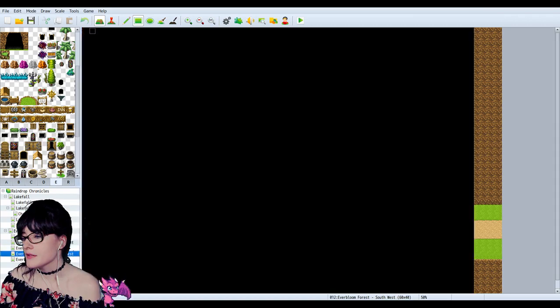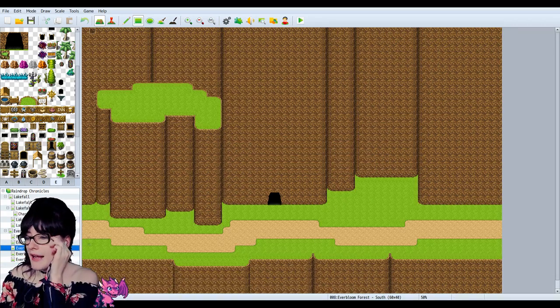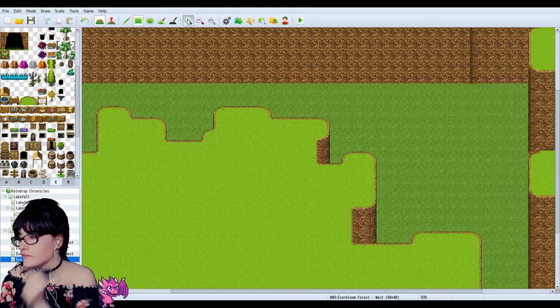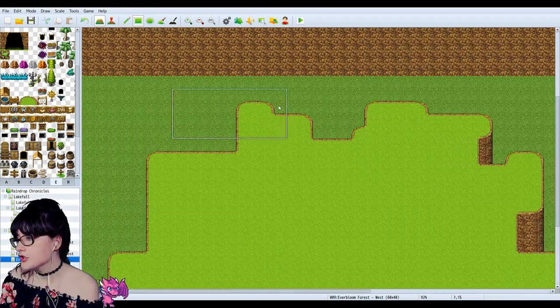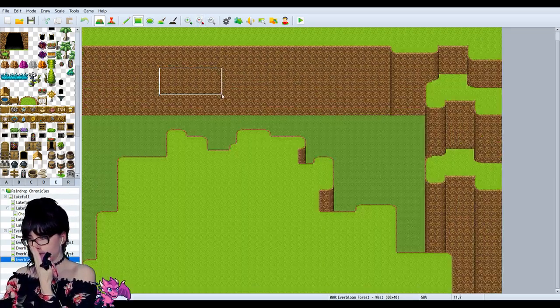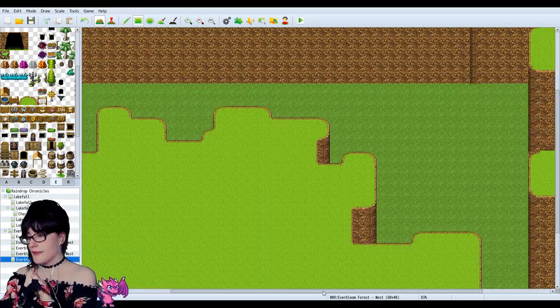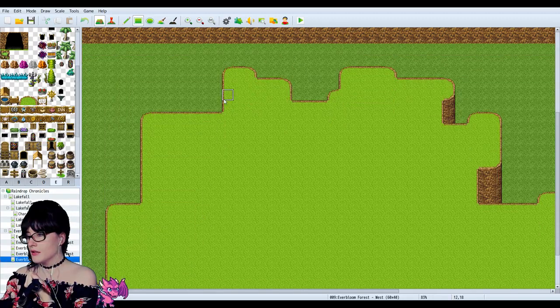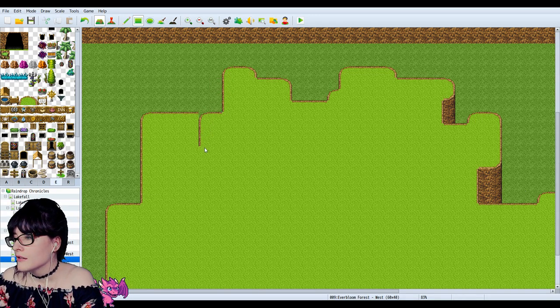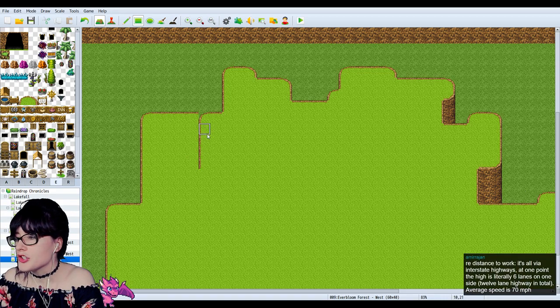Okay, what were we doing? I'm going to go back to that map later, just because I want a break from it for now. So we're working on this section. It just looks too straight and too square at the moment, so I just want to make it look a little bit more, what's the word? I can't think of the word I want to describe it as. But more like how it should look, basically.